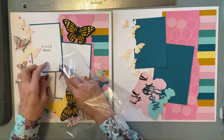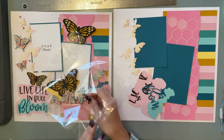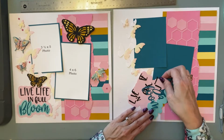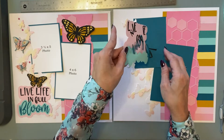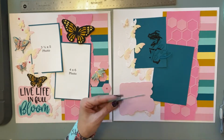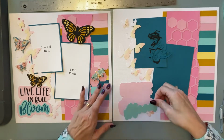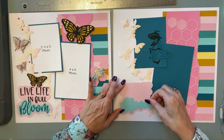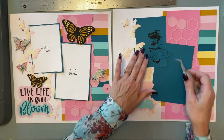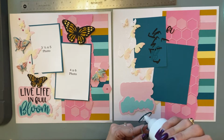All right, some of these letters are individual, not all attached. So just make sure that we're pulling out all of our little pieces there. All right, now we can get started. Now, I'm gonna go ahead and adhere the obvious piece first, because we know exactly by the shape where that's going to go. And then we'll fill in with our darker teal piece.